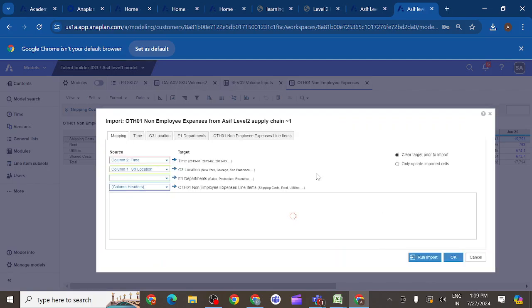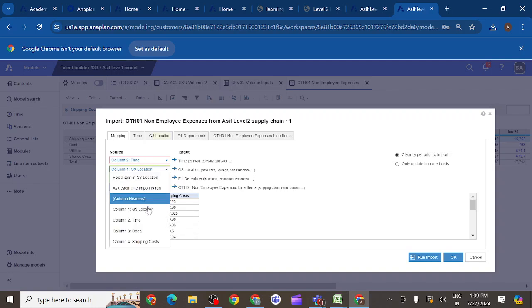for which department should we, you can see time, you have this one. So time is column 2, which is correct, and Location is correct. For the G3 location we should take the code, not the name. Line item 53, column 3, and the column header we should take here while importing.